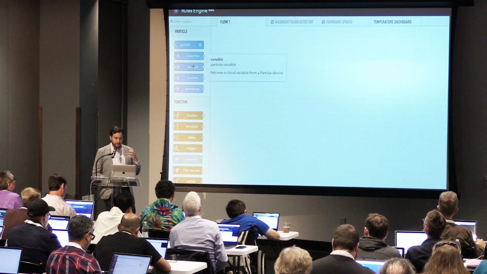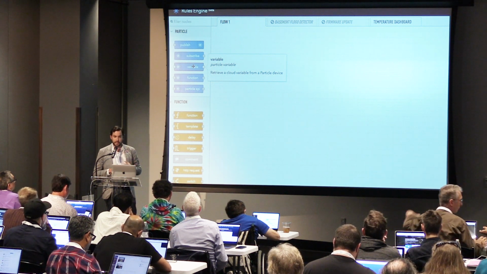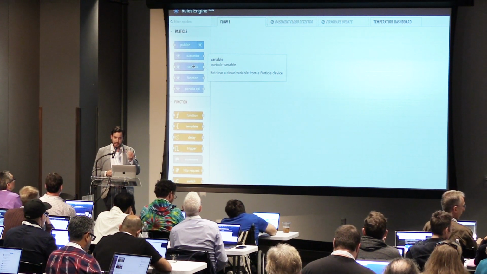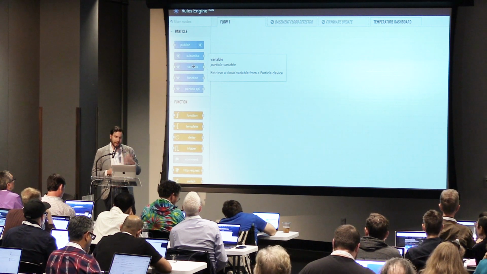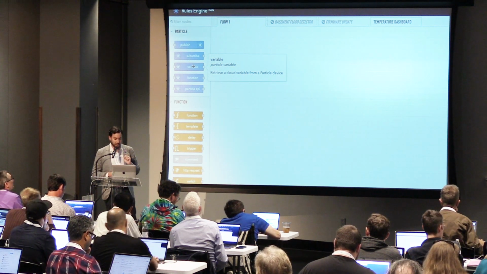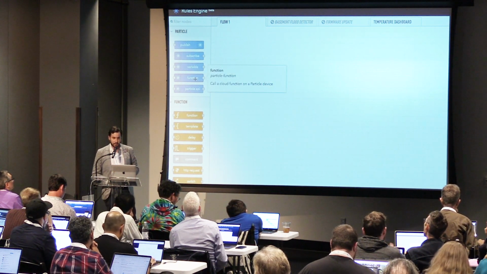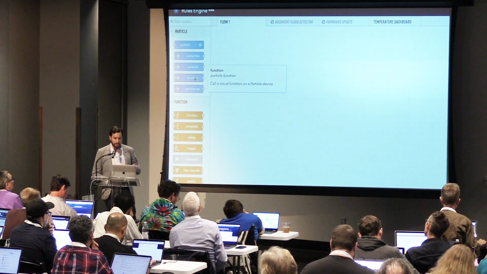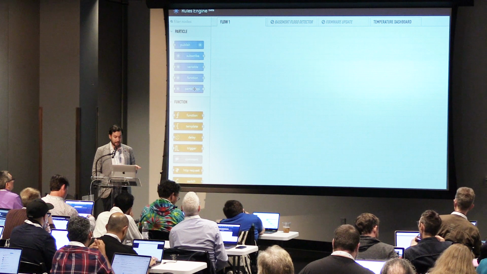And then the last two communication primitives are variable and function. Variables are essentially checking a value on a device in real time. A device might keep a local version of a sensor reading or a piece of configuration data, and you can use a cloud variable to reach out and say, hey, what's the value of that variable? And lastly, we have function, which is telling a device to do something, right? Turn on the pump, open the door, turn on the light. You saw that in the basement flood detector demo, which I'll dive into a little bit more, to turn on the sump pump.